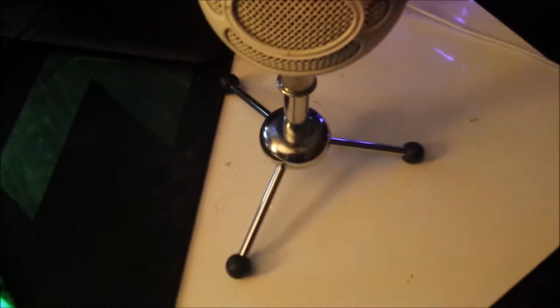As for the microphone, we have a blue Snowball. I love this thing to bits. I've had it pretty much my entire career of computing, I guess. I'm pretty sure I had it in my first setup video, which was 2012, so I've had this thing for 4 years, and it's working amazingly. It's a USB mic, and it's just awesome.